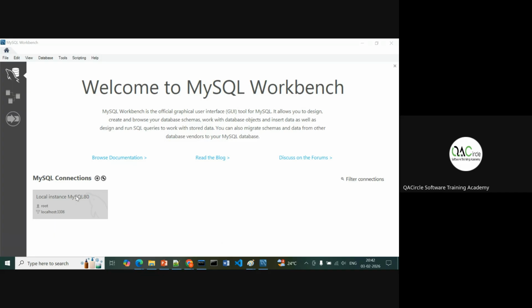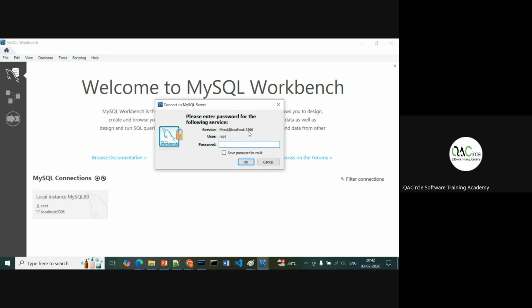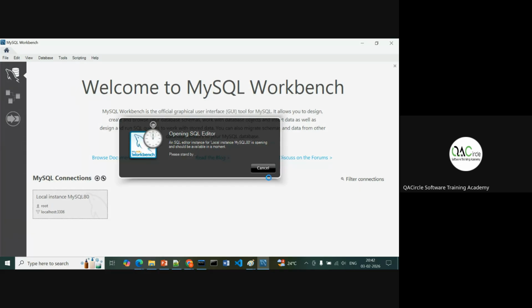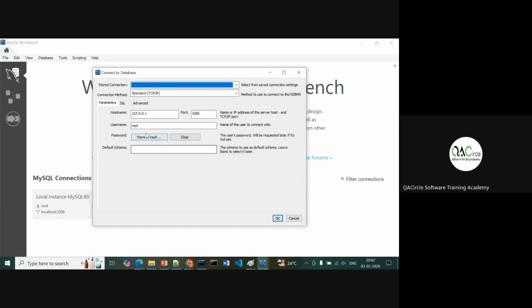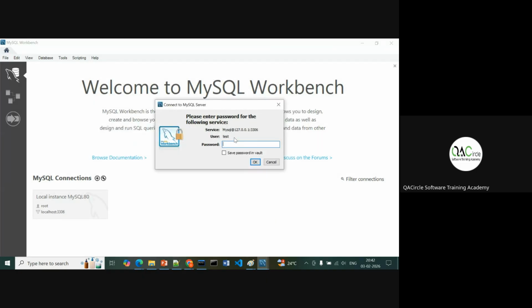If I want to log in with my test user, I cannot log in with the root user, because by default it is taking the root user only. So whatever the test user, I can take it here: click on the database, connect to the database. Here it is mentioned as root. What I gave here was test, yes or no? Now the name has changed to test.